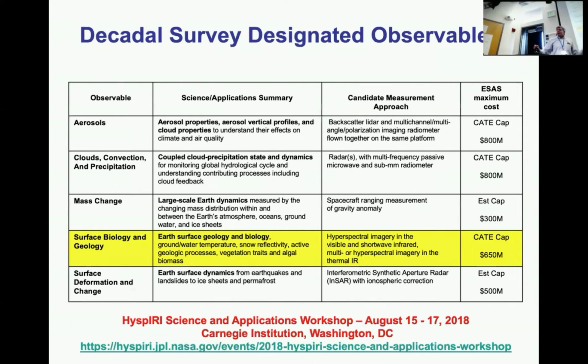Very basic. It's a 3-day meeting. The first day and a half will be looking back at the history of the concept, which was something the old Decadal Survey called for 10 years ago, which was also a visible shortwave infrared spectrometer and multispectral thermal. We'll look back on what we've done in the last decade in terms of building those ideas, and then the second day and a half, we'll look at, okay, where are we going to go forward with this new construct?